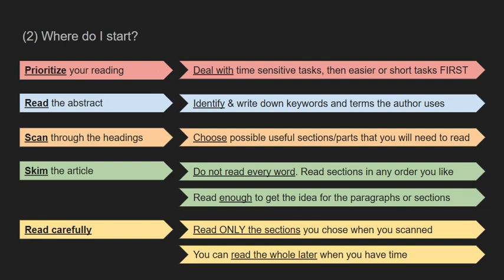You may not have time to read a 30 to 60 page paper, 100 page paper, but you have enough time to read those little sections that you've identified. Now, some of them may be longer, but at least it's not reading the entire 60 page document. All right. You can read the whole thing later when you have time, if you have time. But right now, you are only going to harvest the areas that you're going to look at.